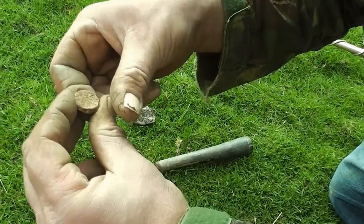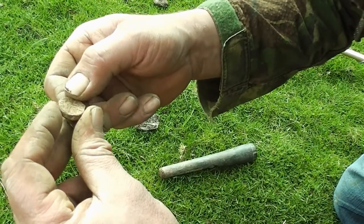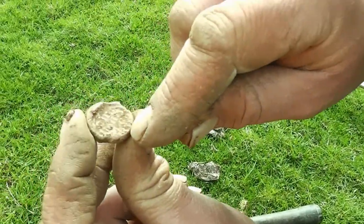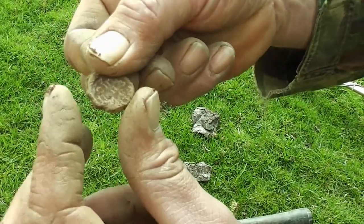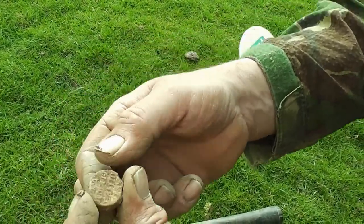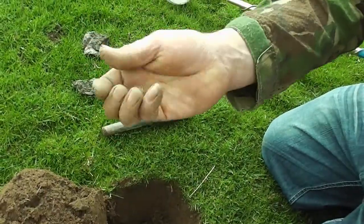We got there, what have we got? There should be a date, name of the flax grower, quality of the flax, but there's a full website to have a look at it. 1831, I don't know, I can't quite read that, but that should be the date about there. I think we've had four, this is a fifth from this field. That's a good find. We'll have that cleaned up and get it home and see if we can decipher it. Nice one, hopefully more coming.